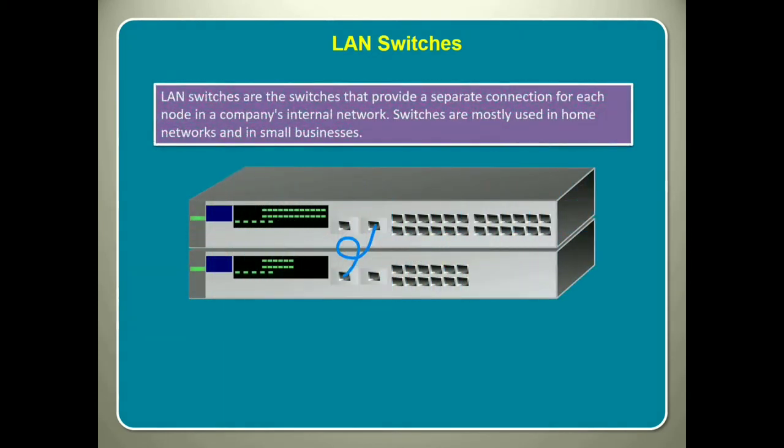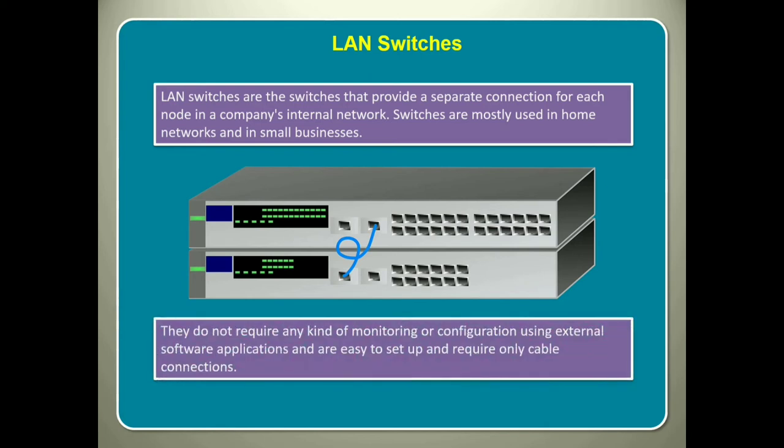LAN switches are the switches that provide a separate connection for each node in a company's internal network. Switches are mostly used in home networks and in small businesses. They do not require any kind of monitoring or configuration using external software applications and are easy to set up and require only cable connections.